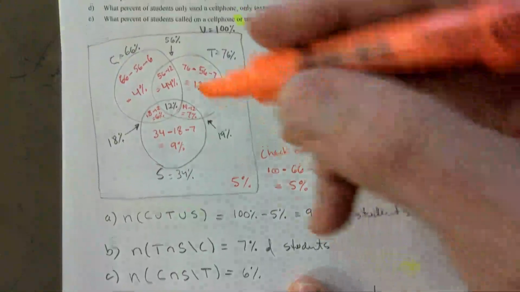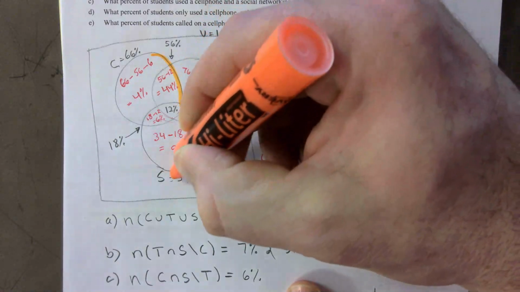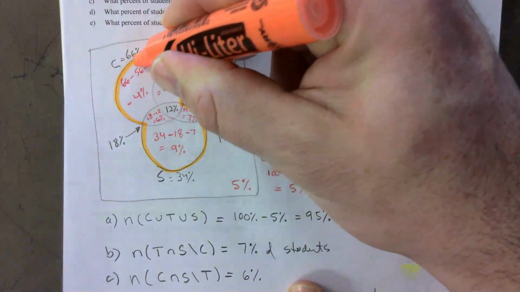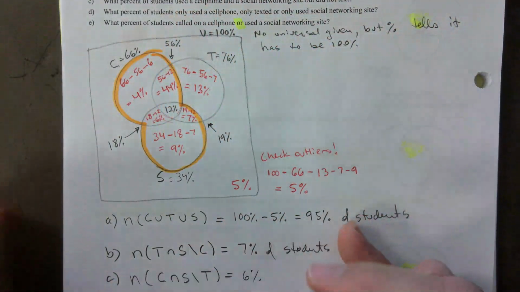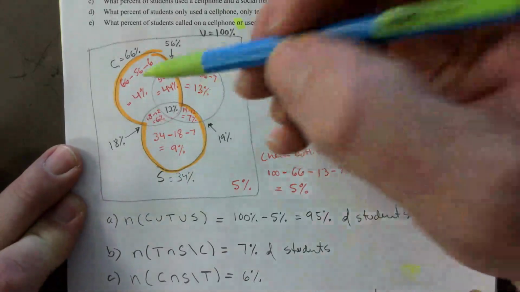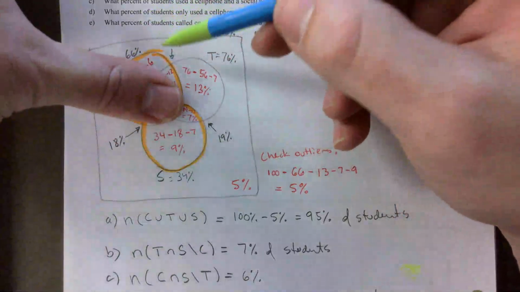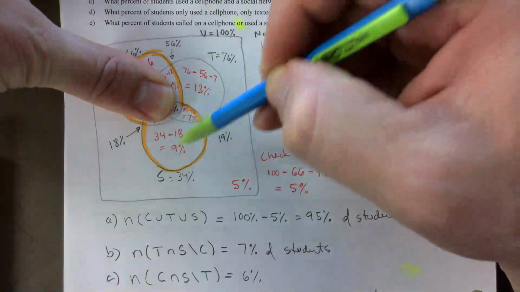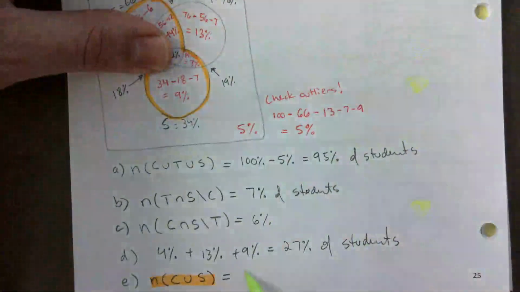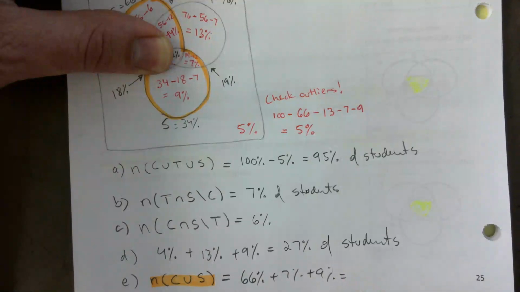C union S. That is combining C and S. That's what's happening there. It wants all the students that are in that combination. That union. That's what we call it. Okay. So it's simply going 66%. So all of this, that is 66, we know it. We don't have to add up every individual little number. So just go 66 plus 7 plus 9. Okay. So 66% plus 7 plus 9. Okay. I'll stop there or else you'll kick me out of my own class probably.